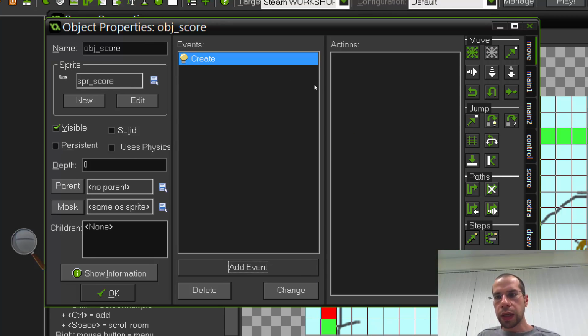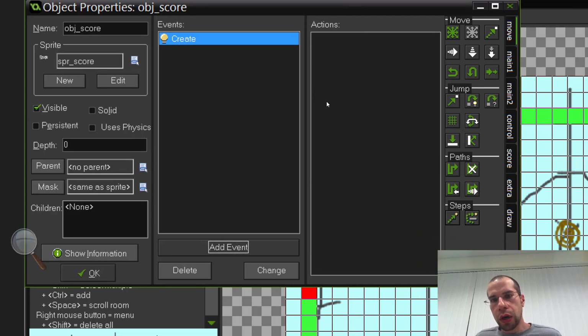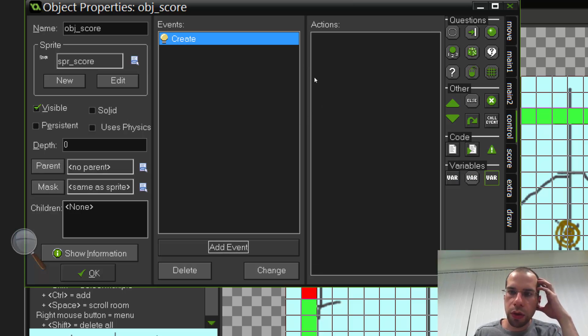Alright, so what we're going to do next is add variables. A variable is like a container for numbers, or well, anything, but in this case we're going to use numbers. You need to give the container a name. So click in this section and click on Control, and in the variable section, the first square inside there is called Set Variable, and that's the one we want to use.